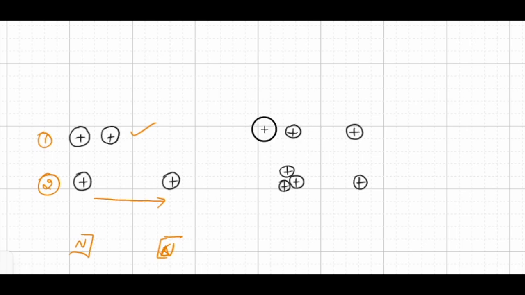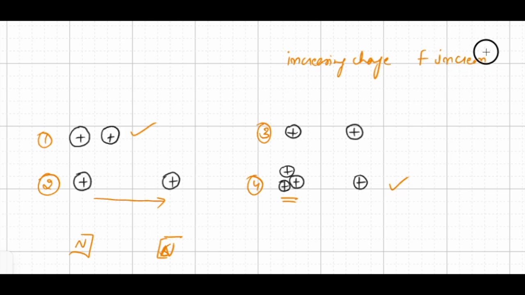See the second example here. Let's see the third and fourth case. In this, I have not changed the distance, but in the fourth case, if you see, the charges are more. So in this case, there will be more force. Why? Because the charge has increased. So we can roughly say that if we are increasing charge, the force is also increasing. This is our observation: if there is more charge here, for example, it will exert more force. And the second is, if we are increasing the distance, the reverse is happening. Reverse means the force, instead of increasing, is decreasing.